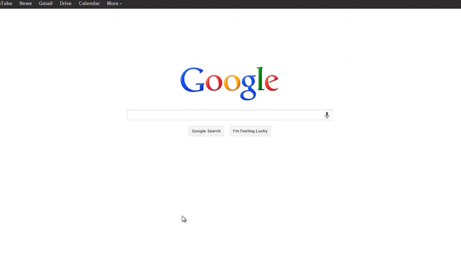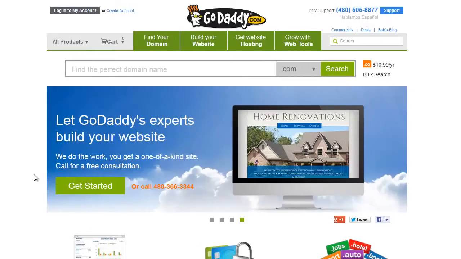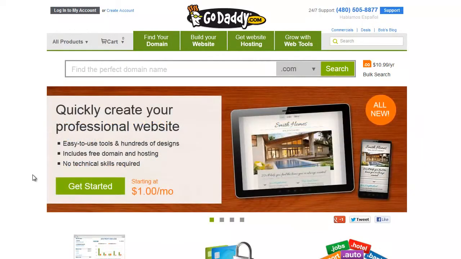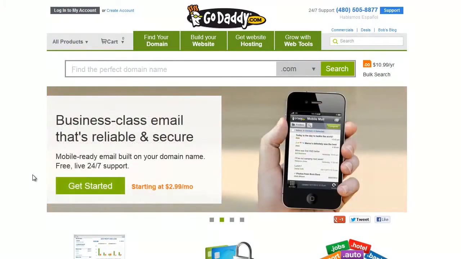Now, when it comes to your domain name, and if you're not sure what that is, for example, google.com, that's the domain name, www.google.com. And you need one of these to have an active website on the internet. And so what you have to do is register a domain name with a domain registrar. Now, there are a lot of these around, but there's 2 that I really recommend that I work with on a regular basis. The first one is GoDaddy.com. You've probably seen their commercials all over the TV during the Super Bowl, things like that. They are a really trustworthy and reliable company to register your domain name with.